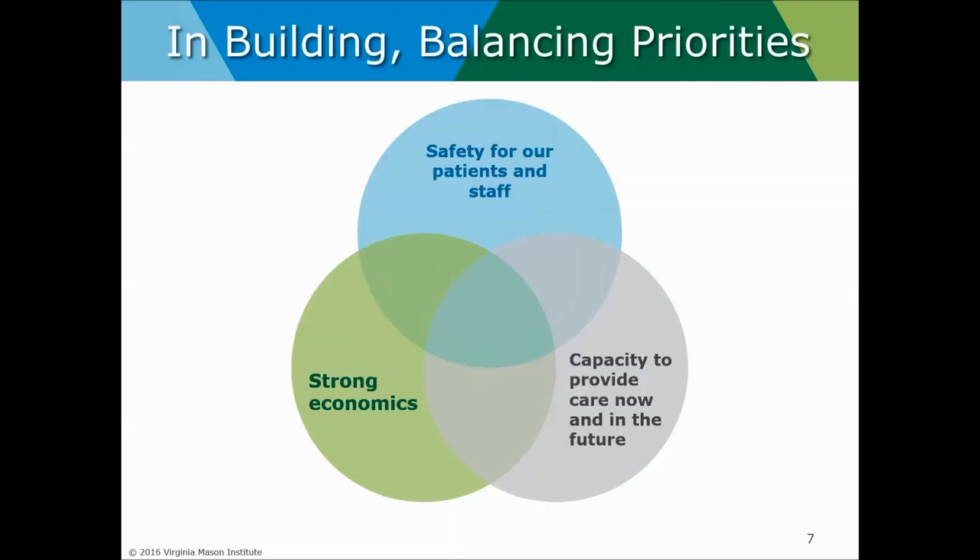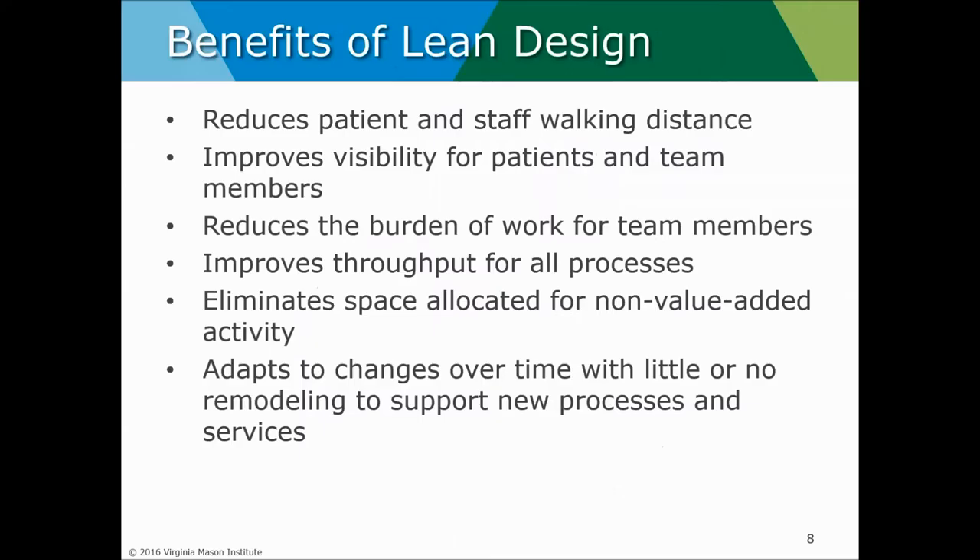We also want to look at the ability to flex and adapt to the changes in populations and care needs in healthcare. Something seems to change every day, and our facilities are often built in 50-year blocks. So how do we create facilities that can be as flexible as the process changes without being extremely disruptive to normal daily operations? Finally, we need strong economic performance from the facilities we build so we can continue to grow, develop our organizations, and reinvest in our care, equipment, and our people.